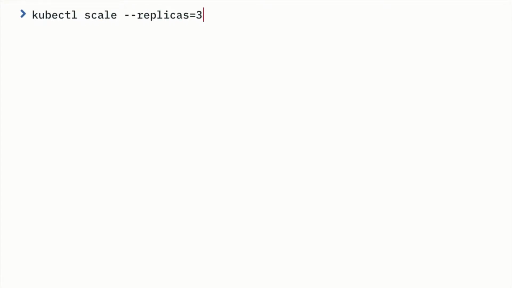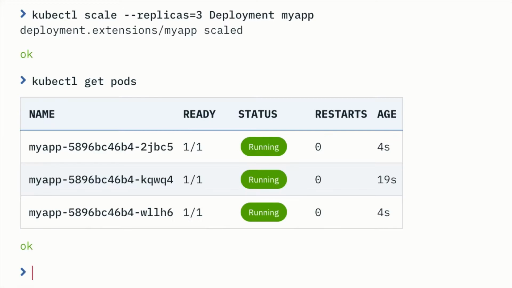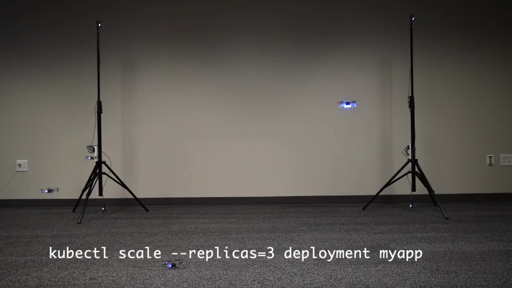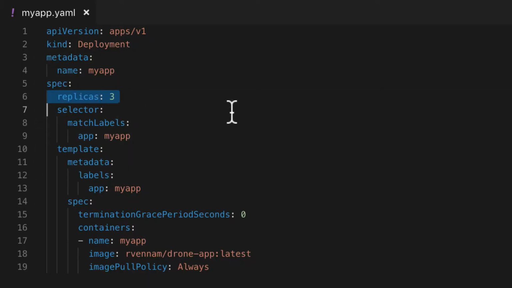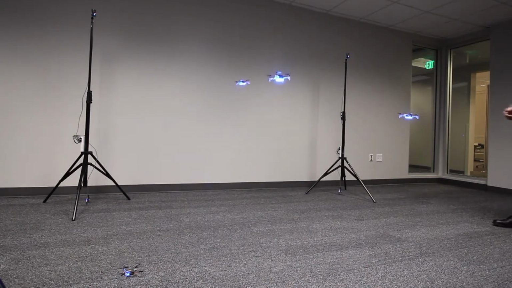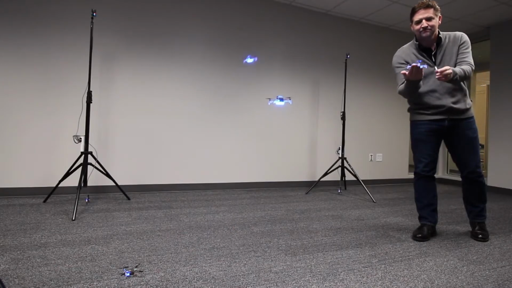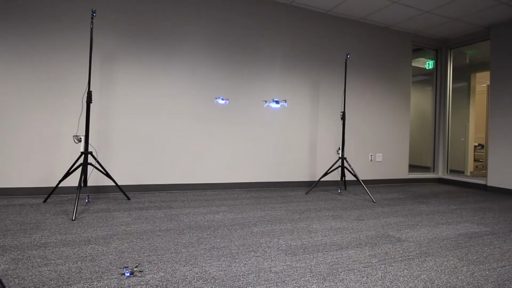We can manually scale the deployment, and as more pods are spun up, we see 2 more drones take off. We also wanted to showcase the declarative model of Kubernetes, that the system will always attempt to match the desired state defined by the developer. When one of the pods crashes or is taken out, another pod will spin up to take its place. Declarative systems are able to react to unintended state changes without explicit supervision.